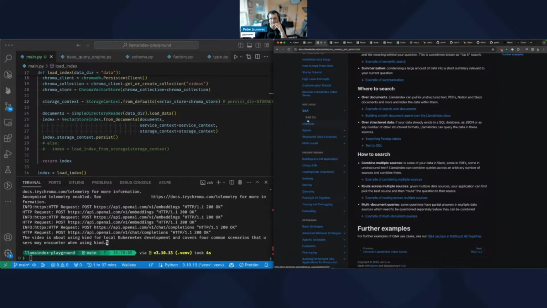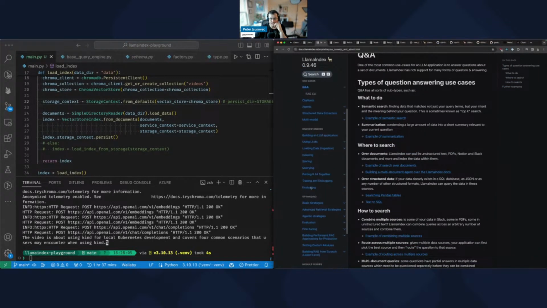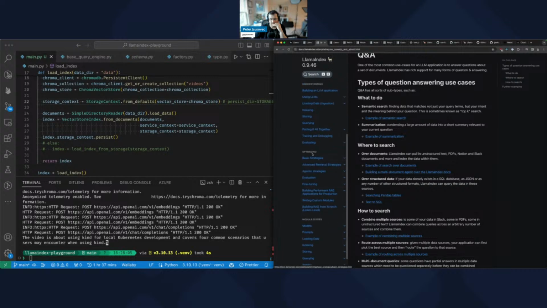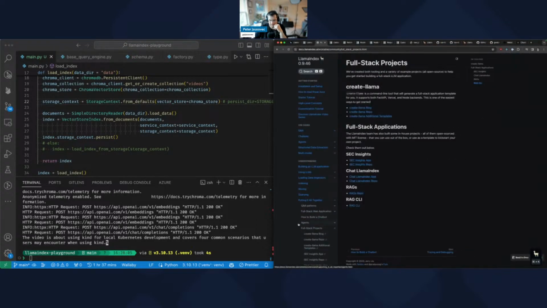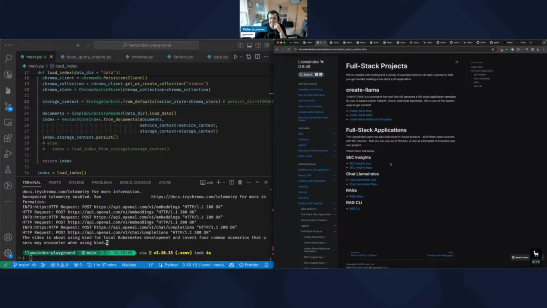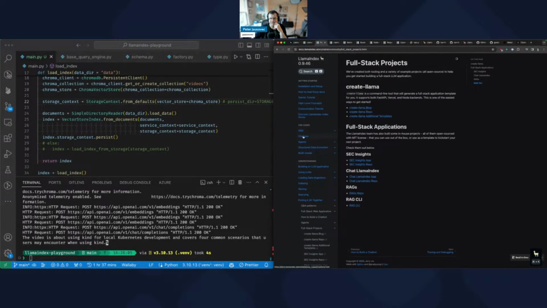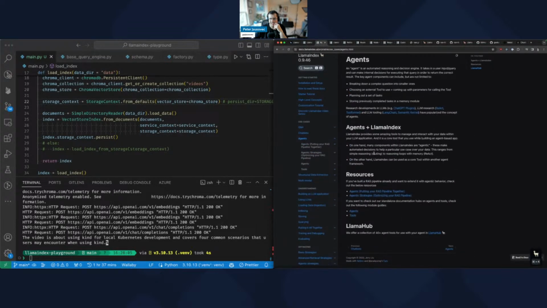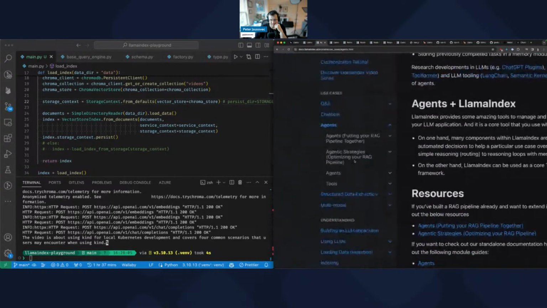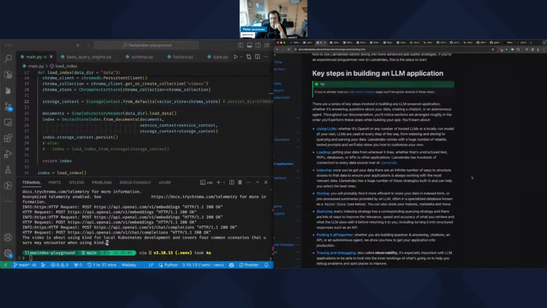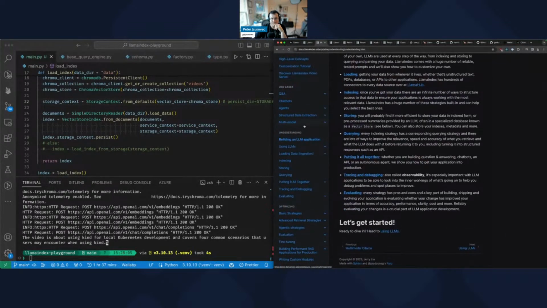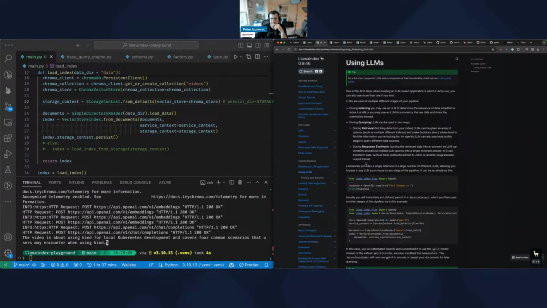Yeah, there's a lot of stuff that I didn't go through, but I feel like there's a lot of things. This looks very interesting. Full stack projects, SEC insights, okay. RAG repo, chatbots, agents. Yeah, I guess this just goes more into the... I like the documentation here on this one.